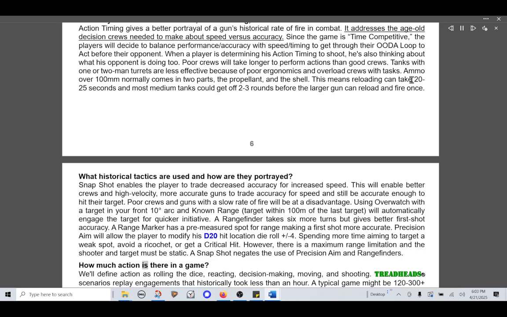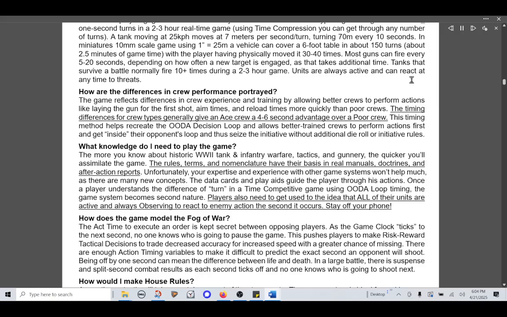How much action is there in a game? We'll define action as rolling the dice, reacting, decision-making, moving, and shooting. Treadheads scenarios replay engagements that historically took less than an hour. A typical game might be 120-300 plus 1 second turns in a 2 to 3 hour real-time game. Using time compression, you can get through any number of turns.